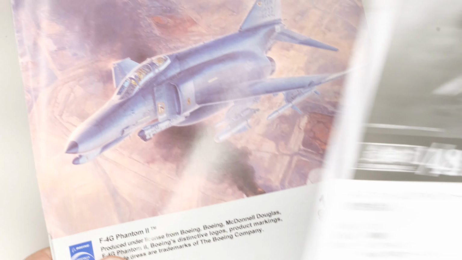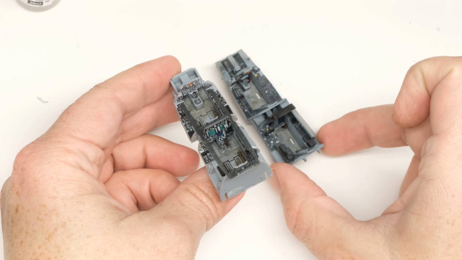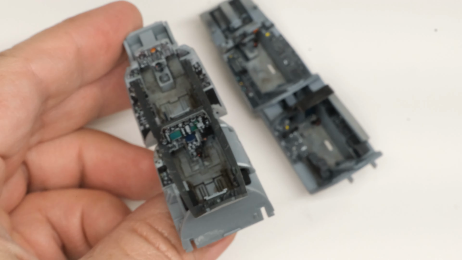Hey everyone, Matt here with Duke's Models, and welcome to episode 2 of the Weasel-Off, the ongoing comparative look between the Meng and Zoukei-Mura F4G Wild Weasels. Last time we looked at the kit's ejection seats. This time we are looking at the Weasel pits. Now that both cockpits have been completed, we can take a decent look at them and see how they compare. So let's go ahead and zoom right in, shall we?